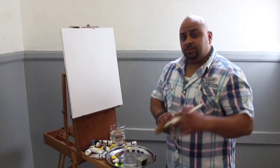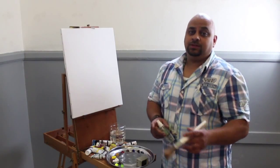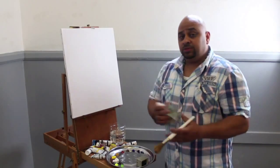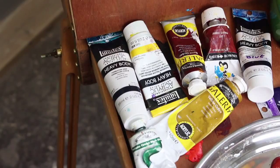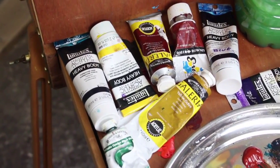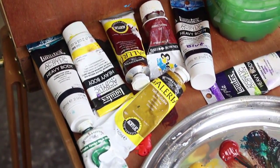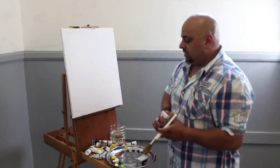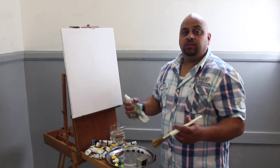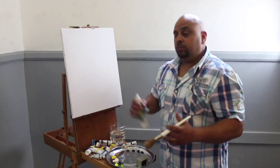Hi, my name is Scott Moles. This is a screen test for a splash of paint. Basically what I'm going to be doing today is using acrylic paints to do a wet on wet technique. I think you might find it very useful because as you know when you're using acrylic paints they dry very quickly. So this is a good way to cover a lot of area in a very short amount of time.